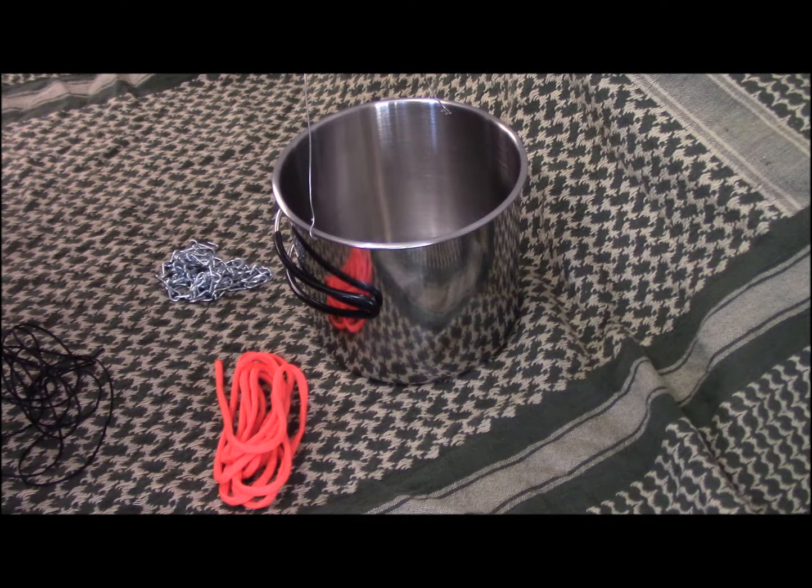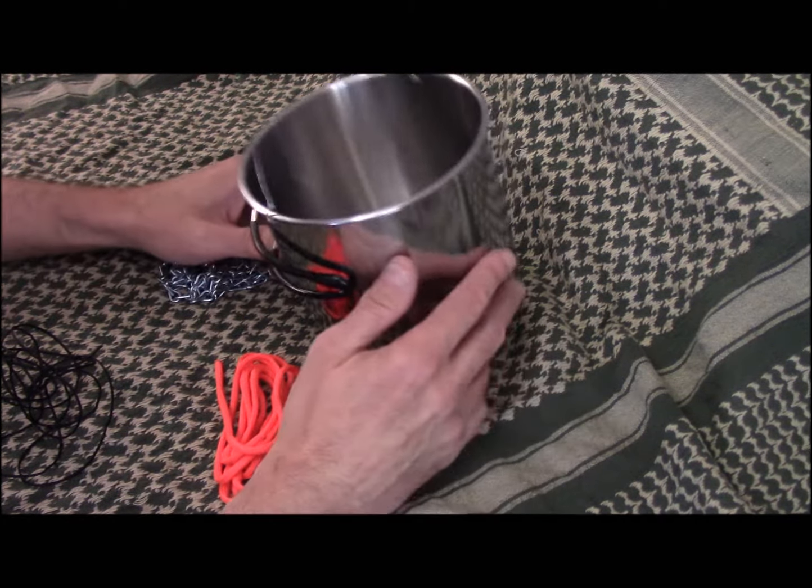You're gonna need to get 3 sticks. For this practice, 3 or 4 foot tall is probably good enough. If I'm actually out in the woods and going to be cooking like this over a fire, I'd prefer them to be 5 or 6 feet tall, depending on the size of the fire that I'm going to be building underneath it.